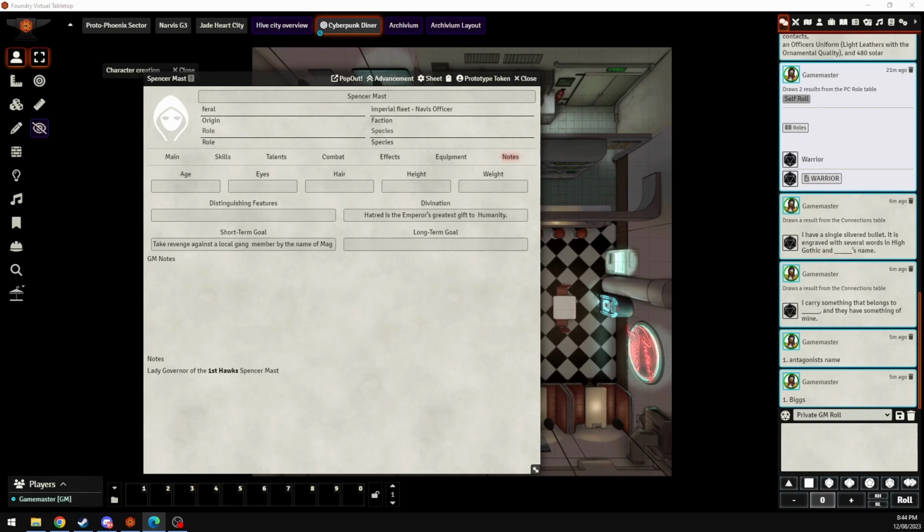Take control of a major criminal cartel. I like where that is going, but I don't want to take over the criminal cartel. Instead, I want to bring down the criminal cartel. And I'm not just going to bring down any criminal cartel. I'm going to bring down specifically the criminal cartel Mag was part of, because they messed with my squad. And they should definitely not have done that. I have sworn vengeance against them.